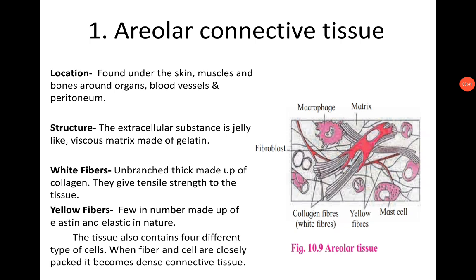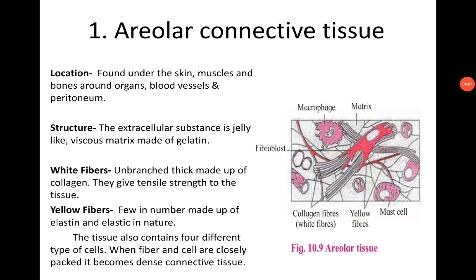This white fiber is crossed by some single fibers, seen in the figure. This cross fiber is called yellow fiber. The quantity of yellow fiber is less compared with white fiber.